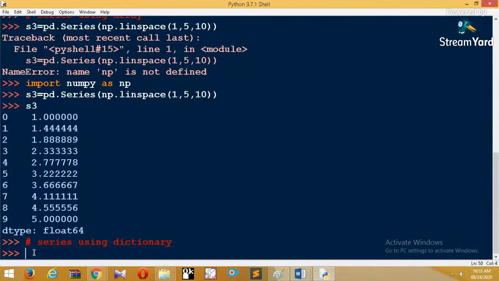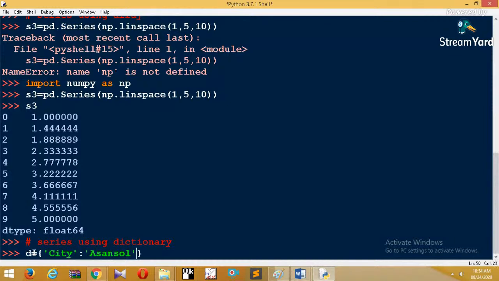Here is a very interesting part. Can anybody tell me what is special about the dictionary? Whenever we create a series using a dictionary, what is special in this case? Just tell me, reply. Till that time I'm writing one simple dictionary. For example, my dictionary is D, and within that I'm taking a few values. One key I'm taking is city. In city I'm taking Asansol, for example.